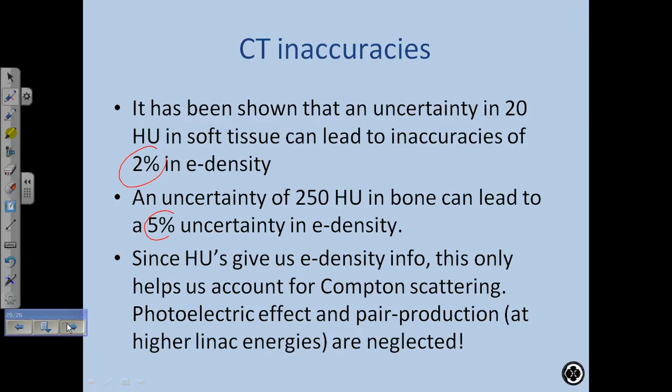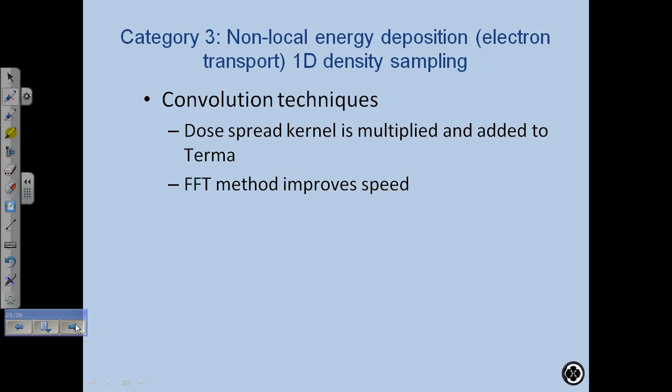Okay. So this is an argument for doing CT QA. At least on a yearly basis, you should take a phantom, put it in a CT scanner, and scan it to make sure your values are consistent from year to year. CT scanners don't change that much, so you probably don't have to do it every week. Once a year is plenty. What the therapists do in the morning is their own QA, scanning a water density, so they check the water number every morning. But there is a possibility that the CT scanner becomes nonlinear, meaning that even if the water number is on, the higher or lower CT numbers could be off. So that's what we should do once a year to avoid these inaccuracies.